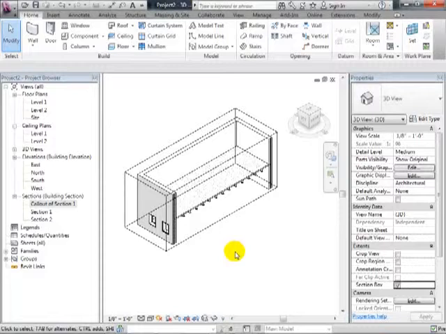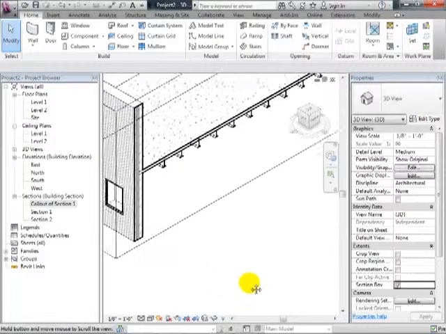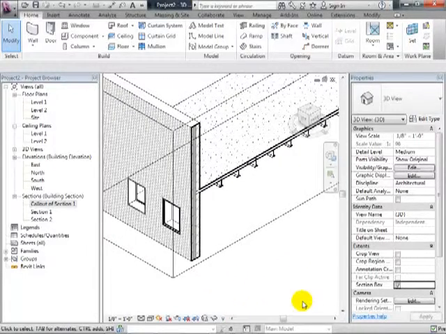Now, that's going to get you started pretty far, because you can use the 3D section box to start creating these 3D views that you need. But let me show you something that's going to save you even more time. If you like the idea of a 3D view in a section box, you can do something that makes it very, very quick to create those 3D views. And that looks like this.